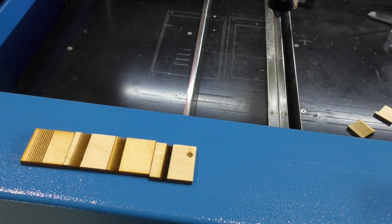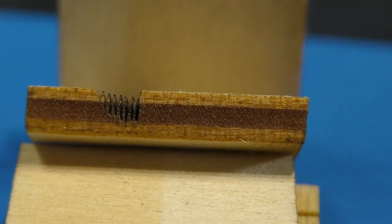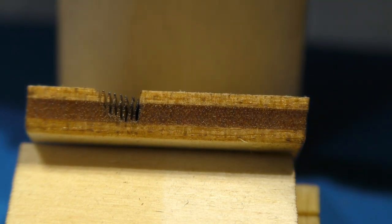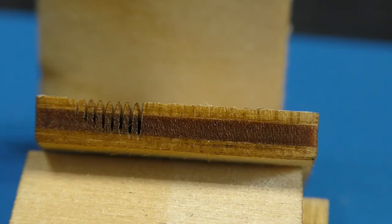Wow, isn't that amazing? You ought to look at it from the other direction. We've gone in there and we've produced a series of very, very deep cuts. Now bear in mind, these are not all the same power as you would normally do. This is a special program where I've got varying power. But as the power increases, the line width opens up. And because the line width is opening up, what we're finding is at this last part of the cut, we are actually cutting below the surface. Whereas previously, they're all the same height and it's not quite interfering with the next cut. But as soon as we start overlapping, the depth starts appearing. And we start making a deeper cut.